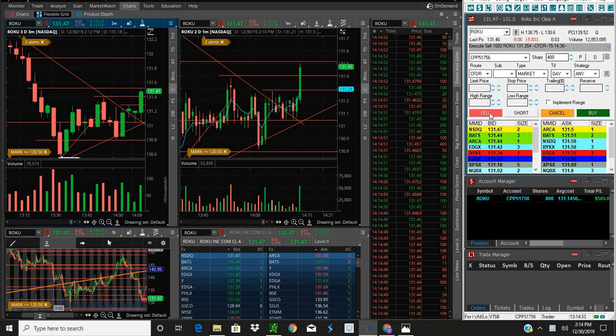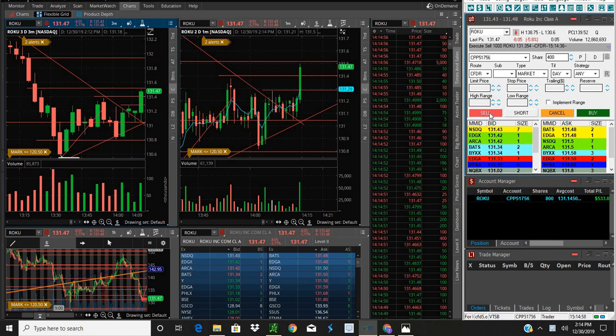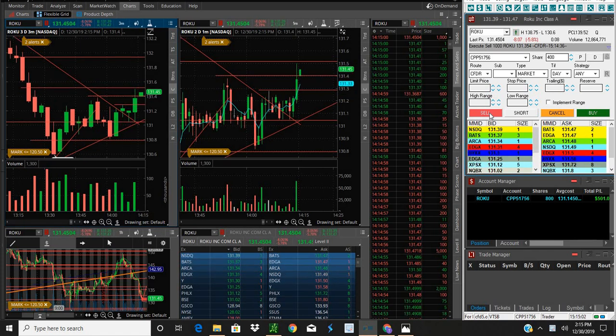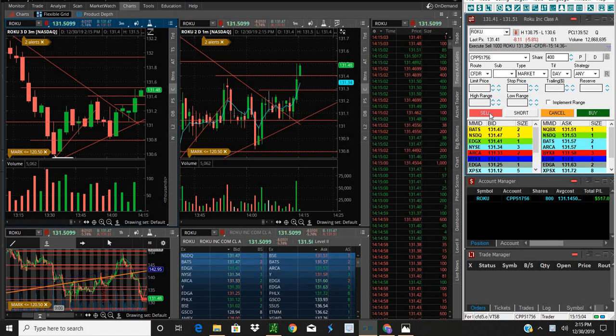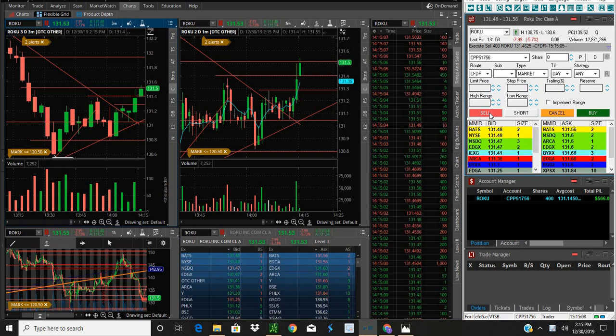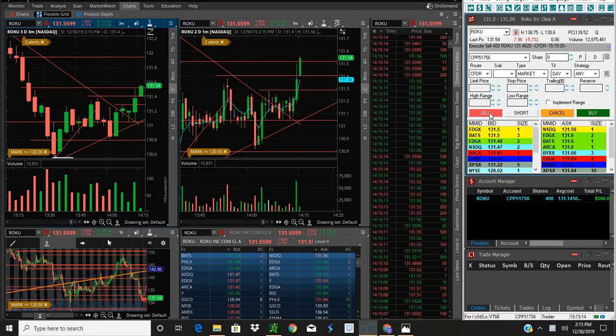If not, we're gonna take it. Give it a few seconds for the guys to start covering. Nope. Let's see if they break it on this candle. If we get a higher high, all we need is a little higher high. Bam, you guys. Just sold another 400 shares into their covering on the breakout of 131.50. Got 400 shares left.